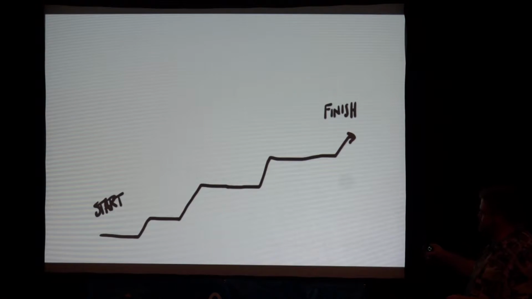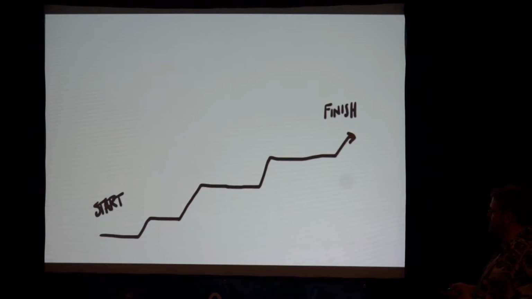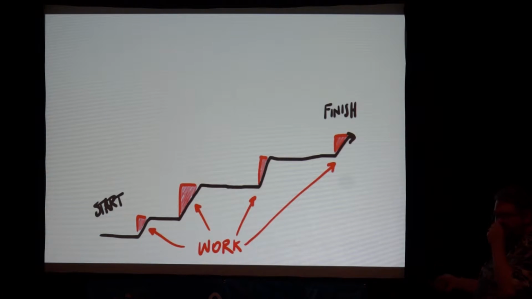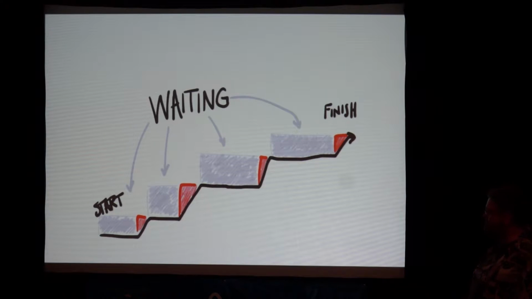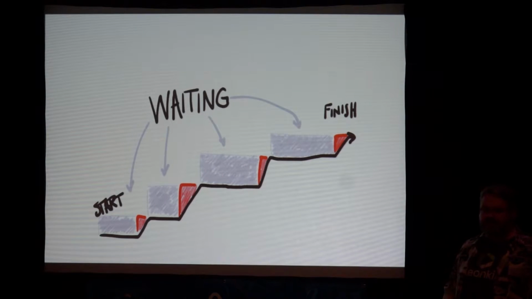Imagine that work starts down here and finishes up here. The steps along the way are when progress is made on that. And this is time going across. If you look at the work in your process, this is typically what you find in most cases: these are the steps when things are being done. These other areas are when it sits waiting for the next step, for the next handoff, for the next team to take up that work and complete it.